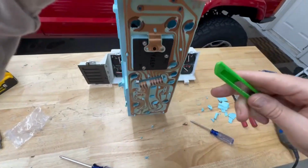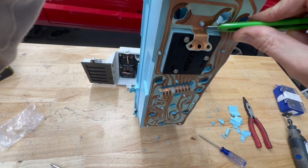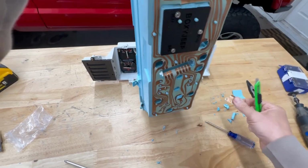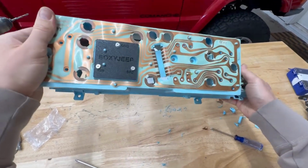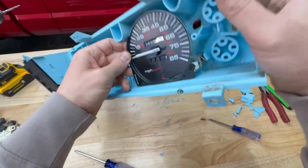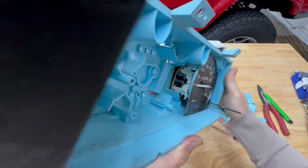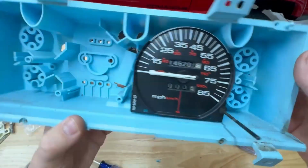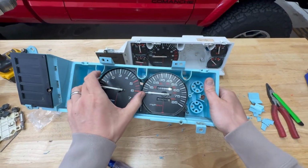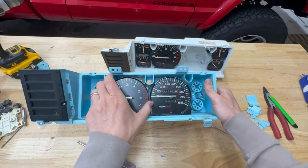Like I mentioned, you want to cut off this portion of the circuit board. This is a ground that you don't need, and it will potentially interfere with the wiring. So there we go. The gauge is in there. You can see the location's really good. It's not touching anything or getting caught on anything. Trip reset works. You can see on the side, looks really good. And the remaining gauges, as you put them back in, will all fit properly and line up where they're supposed to go.